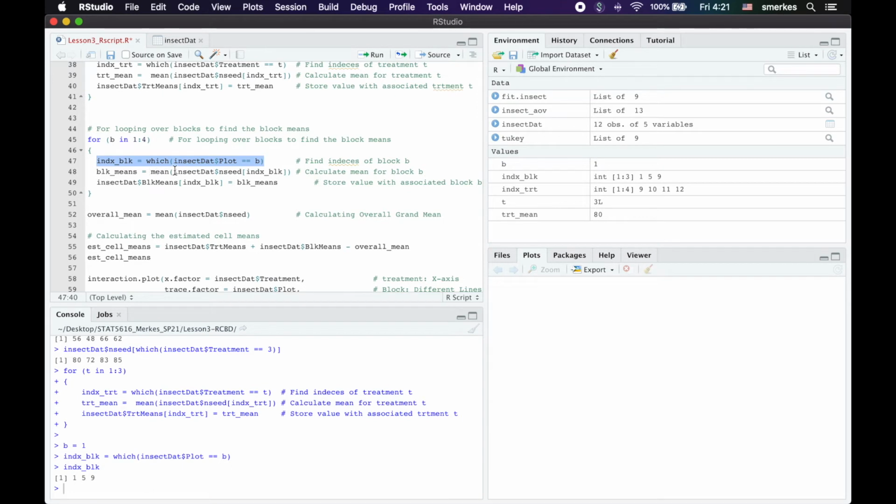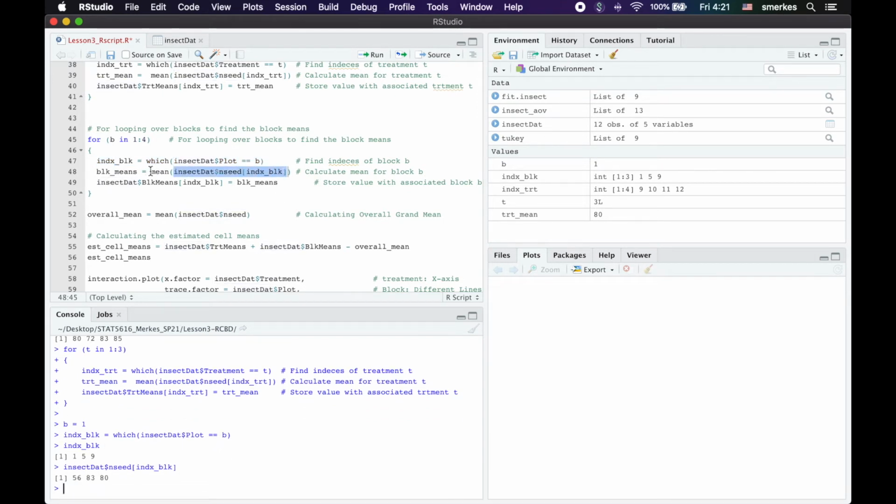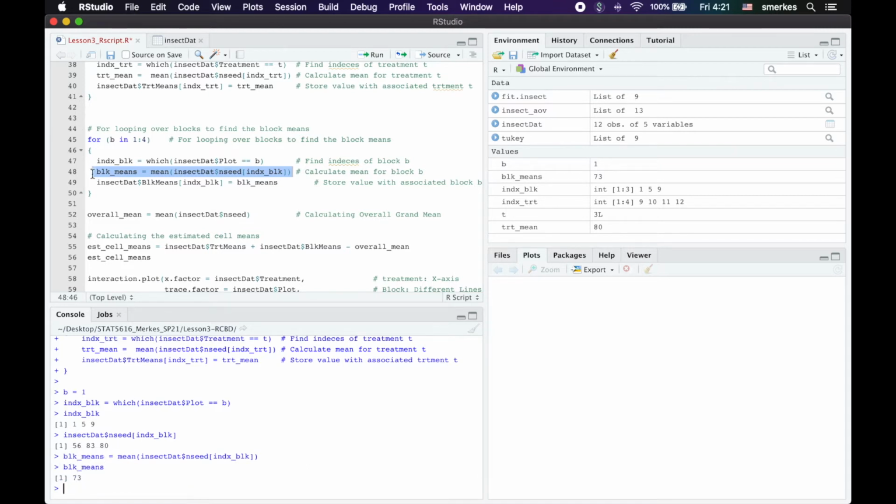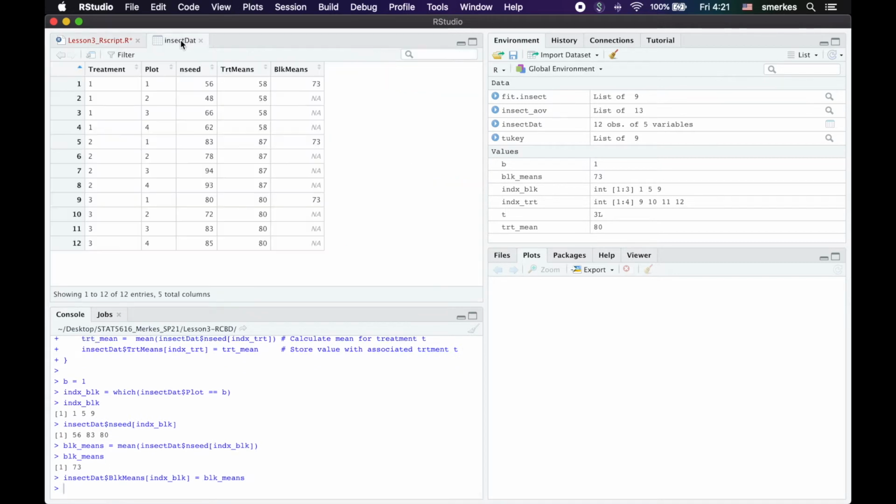Now we're going to get the responses. Mean is going to calculate the average of those 3 responses. So block means, and then this last section is going to say, hey, let's put this block mean into 1, 5, and 9. We look at our insect data, and that's exactly what we see.